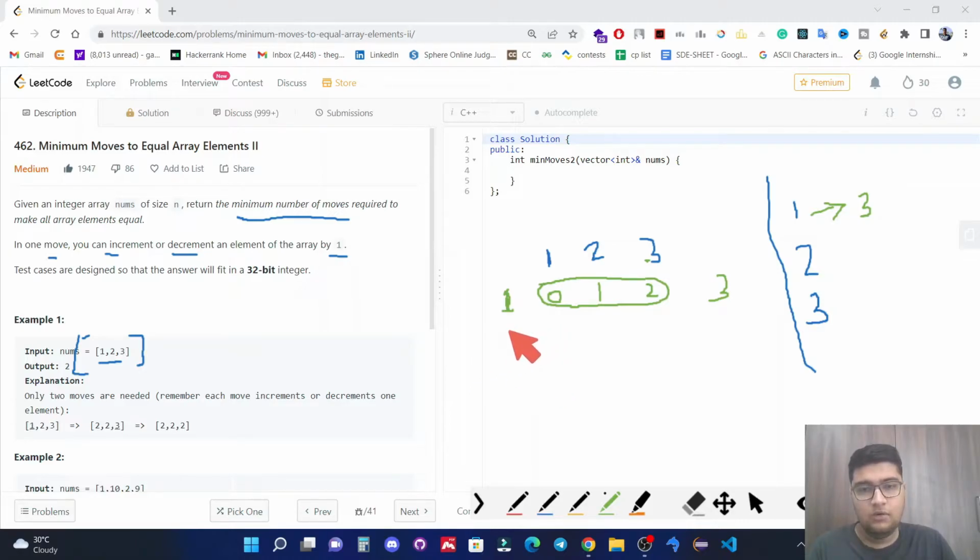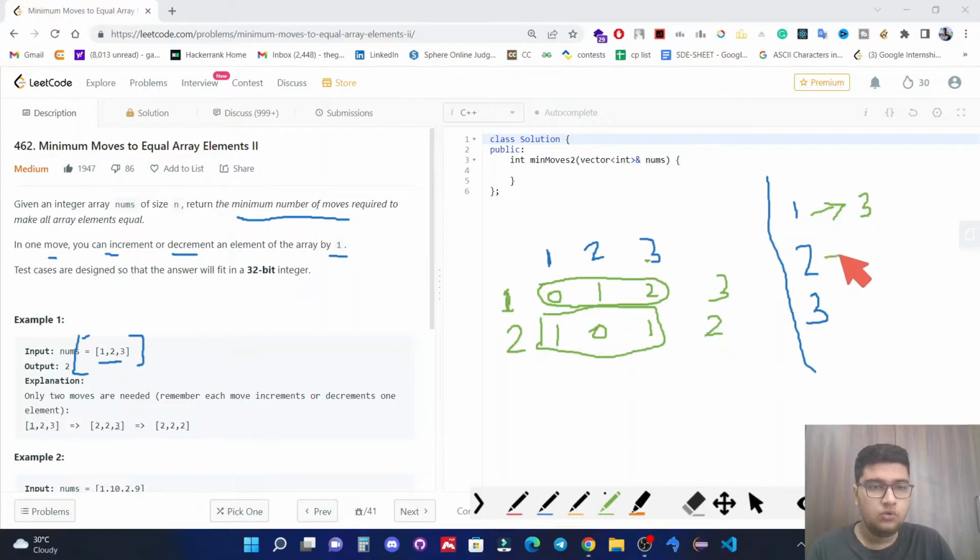Now let's say we want to make all elements equal to 2. To make 1 to 2 we need one operation, 2 is the same so 0, and for making 3 to 2 we need one operation. So altogether we need a total of 2 operations.